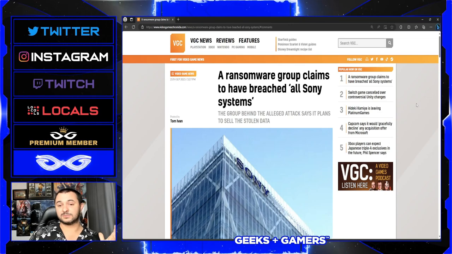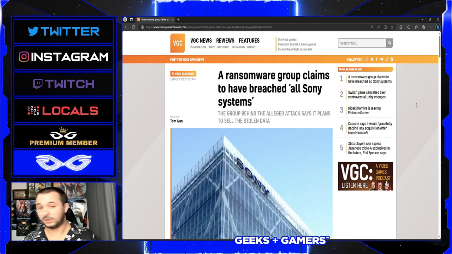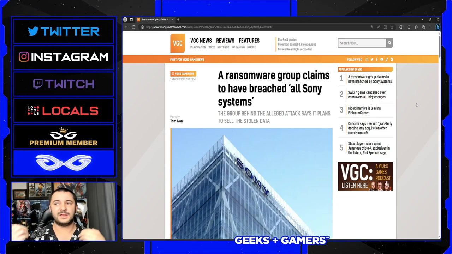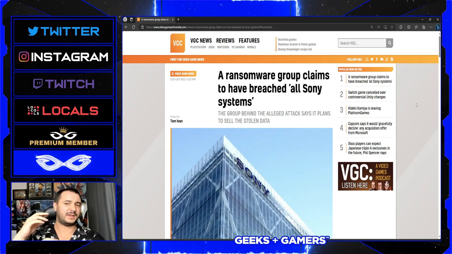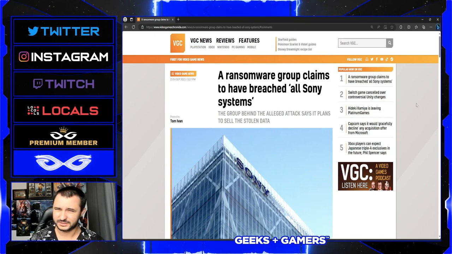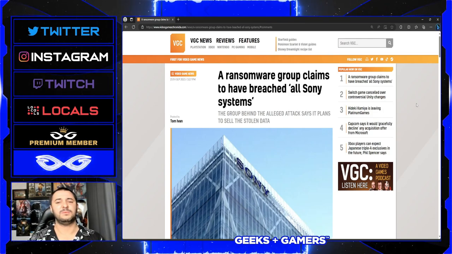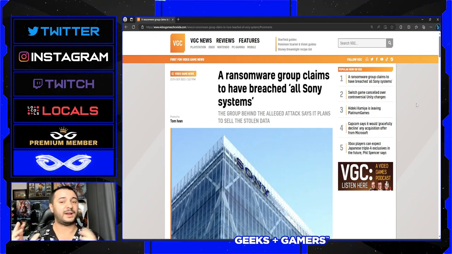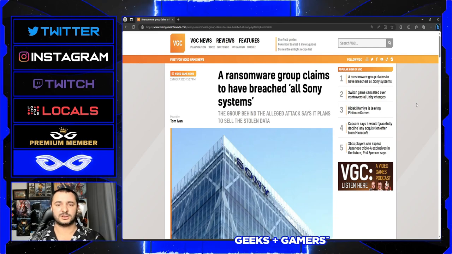But we're going to see how this one all plays out. Maybe it's all just bullshit, or maybe this is building to something bigger. If you guys remember, about 10 years ago the hack that happened then shut down PSN for, was it like a month or something like that? It was of a big, major level. At least as of right now, we're not quite at this stage, but who knows how this is going to play out.